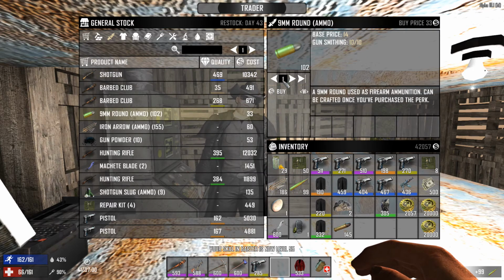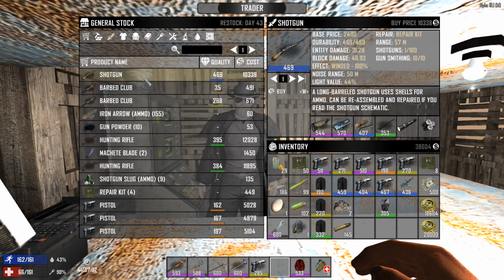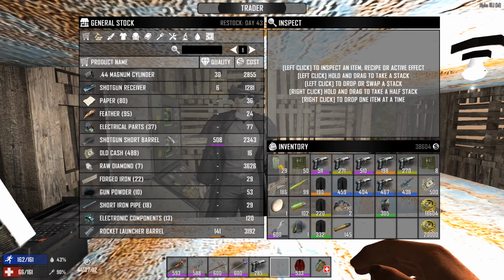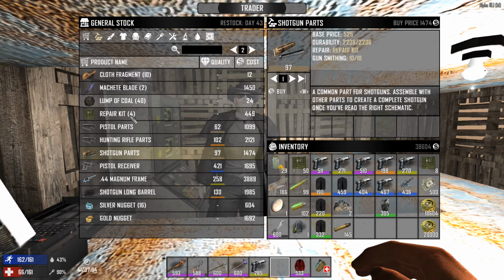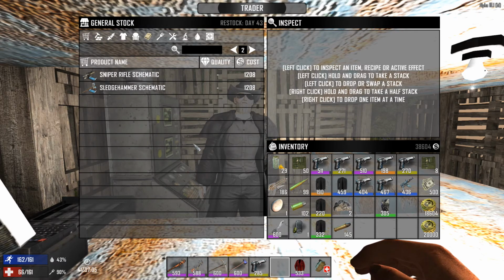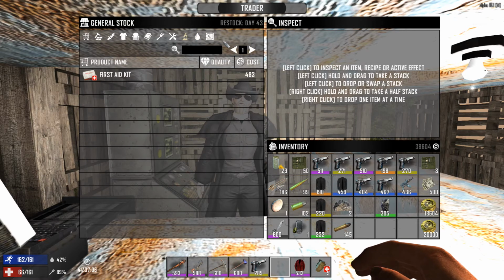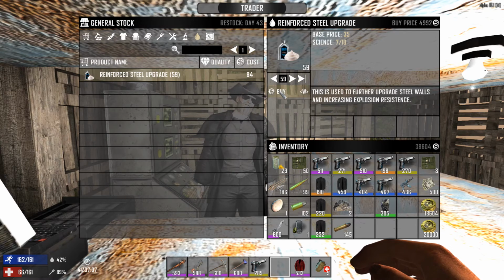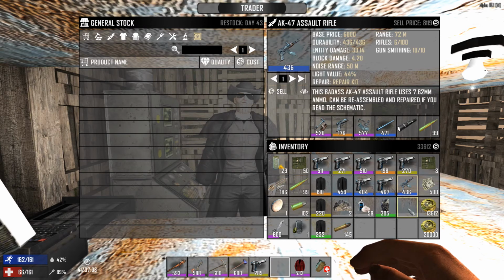I should buy this. Oh, I got a lot of 9mm. Should I buy the shotgun for 10 grand? Nah, I've got enough shotgun bits. Magnum frame, pistol parts. I thought, yeah. I should also start buying this stuff. 5 grand worth. It's worth it. All right, that was that. I got my AK finally.